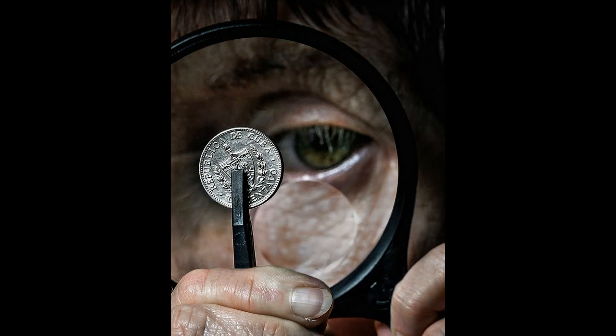Worthless, 12 points, honorable mention by Jose Arquiles. I like this photograph because of the sharpness of the coin and the three-dimensional feel of the image. You have the fingers in the foreground, you have the coin, you have the magnifying glass, and then you have the person in the back looking at the coin. I like that diagonal draw through the photograph. Is a really nice compositional touch.